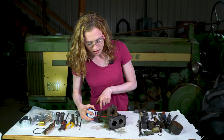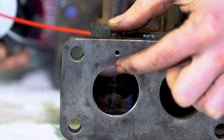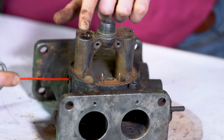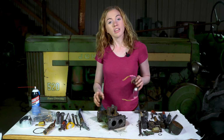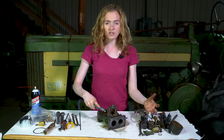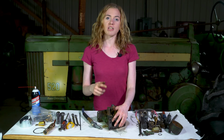For your idle passageways, you want to spray carburetor cleaner, see that it comes out the hole in the top here. You can put your finger over it and make sure that it comes out both of the holes in the bottom of your carburetor there. Got one more passageway here which will spray out the top like that. Make sure that you do passageways on both sides and all throughout your carburetor. After you spray them with carburetor cleaner, you can follow with a blow-off nozzle so that you dry it out and drive all that dirt out of your carburetor. I normally will use a whole entire can of carburetor cleaner on the carburetor and do those passageways 2 or 3 times before I'm ready to reassemble.